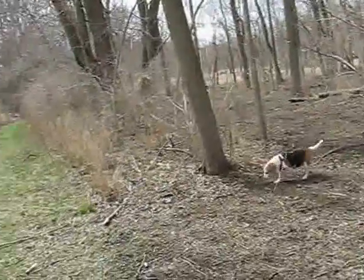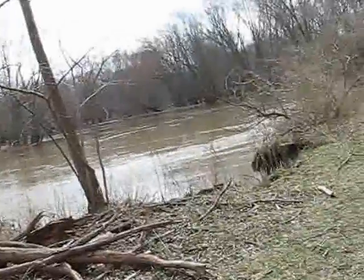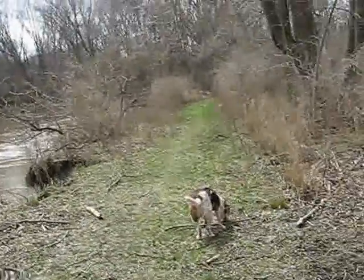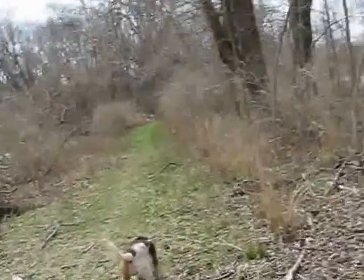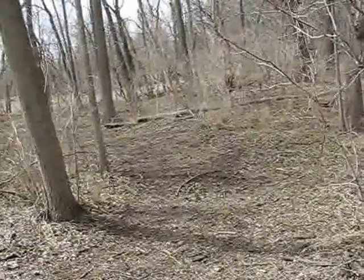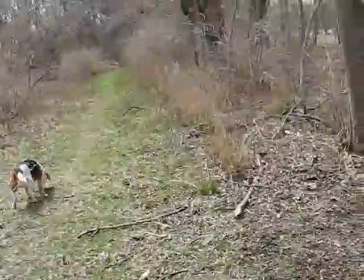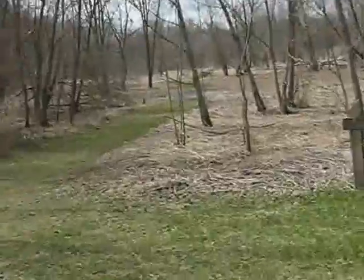Not sure if this is the trail or this is. This goes along the river. You can see how fast the river's going right now. It's pretty high. It's not quite up to the banks here. Other places it's up and over. I think we'll go this way. Not 100% sure this is where we want to go. I'm pretty sure this just follows along the river. Been on it before. Don't think we've been on this one here.